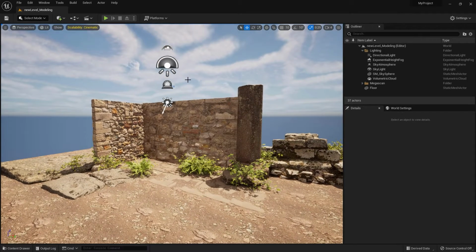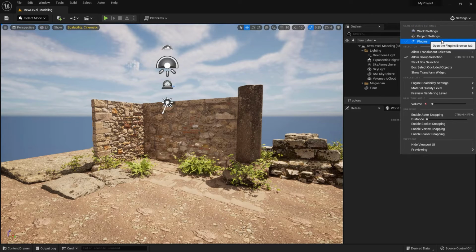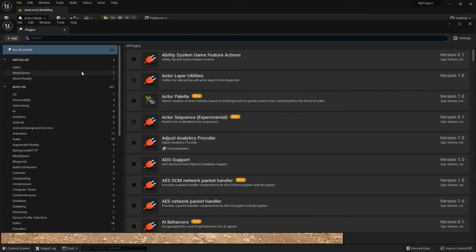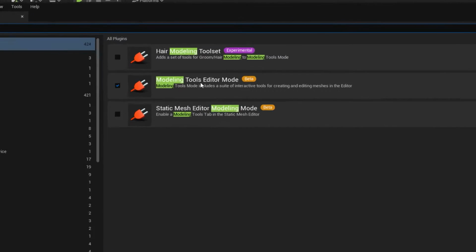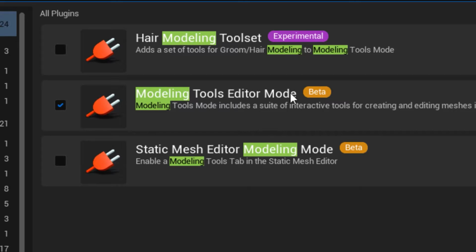Now let's talk about how to bring up the modeling editor and how to load that into the scene, because after all, it's a plugin. So with Unreal Engine open, you go to Settings and Plugins, and in here just type in Modeling. Then you have Modeling Tools Editor at your disposal, still in beta version, but it gets the job done.